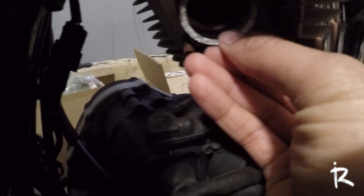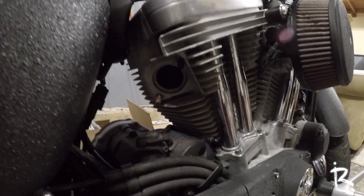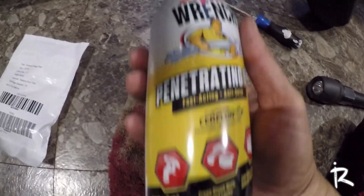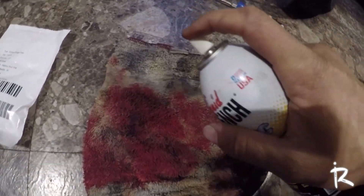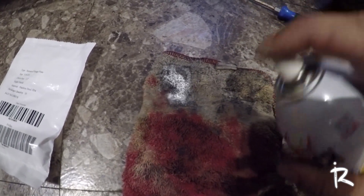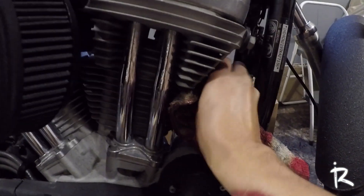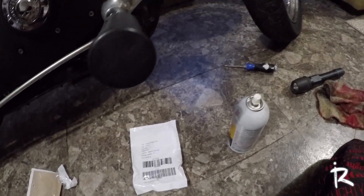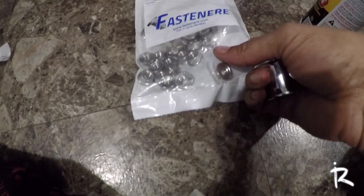Grab the ring, make sure it fits flush in there — doing this with one hand so it's not that easy. Got the ring in flush, now I'll do the other side. I like to add a little bit of penetrating oil to the bolt I'm gonna be mounting to, just to make it go on smoother. The easiest way is to spray a little on a rag and just rub it around the bolt — I'll do that to all the bolts real quick.